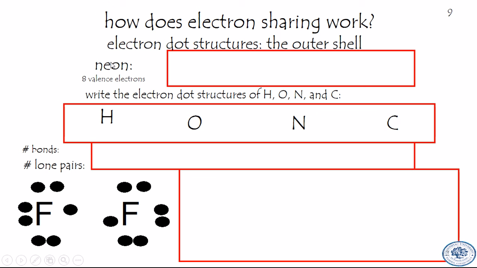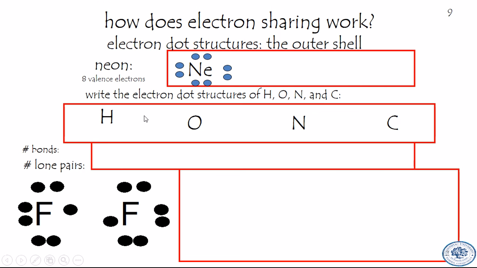Elements like neon with its 8 valence electrons. Let's draw them as an electron dot structure using 2 electrons on each side of a square around this neon atom. These could be thought of as orbitals here, or simply pairs of electrons that always add up to 8. 8 seems to be the magic number for just about all the elements in terms of valence shells and stability. So this arrangement is very, very stable, apparently.